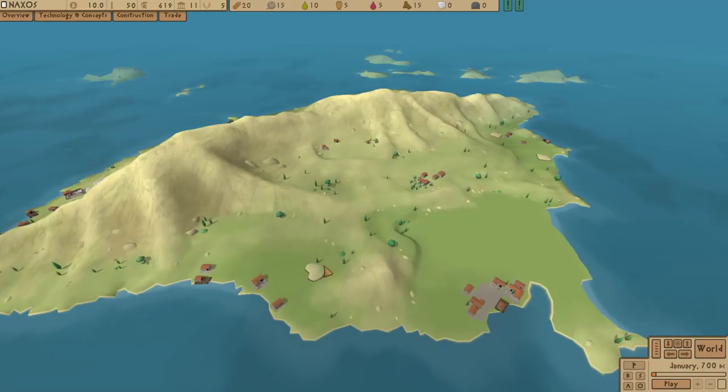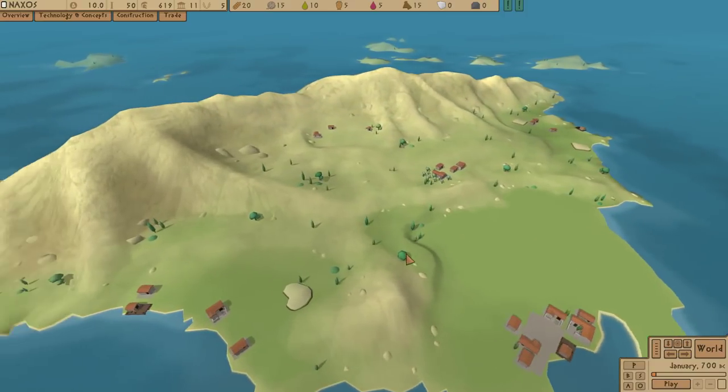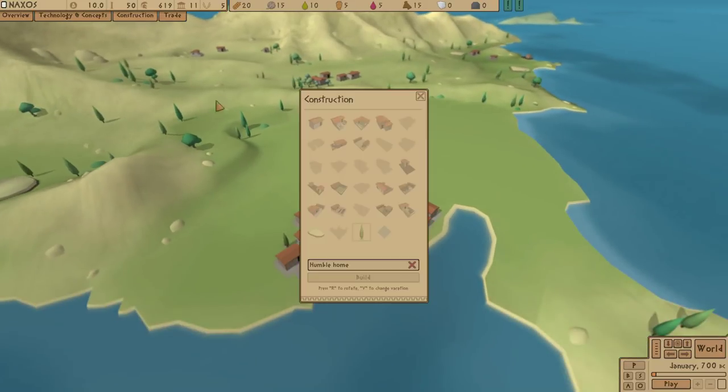How cool is this? So this is our island of Naxos, and we have a city, and we can actually build up our city as we go. If I go into this construction tab here, you can see there's a whole bunch of stuff that we can actually build in our city, which is absolutely phenomenal. So we can tailor our production needs, our trading needs, by building extra buildings in our city.